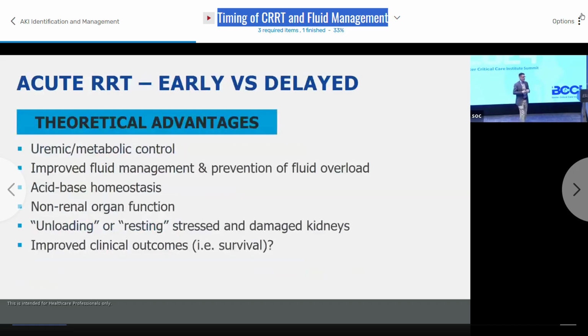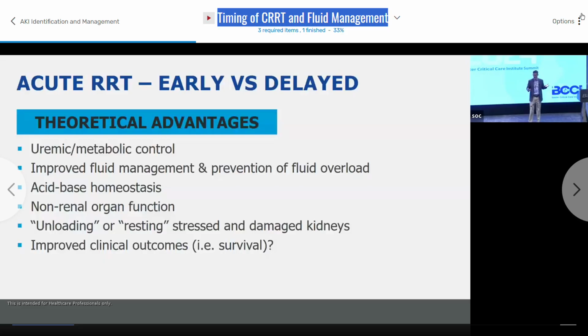Okay, so what are the theoretical advantages, though, to start early? We can get on top of things before they get out of control. That's largely the idea, right? That if we start early, maybe we don't get to the point that this patient has blisters because they're so fluid overloaded, right? Or I've put lots of patients on ECMO because no one paid attention to how much fluid they got in the last 3 days. And that's sort of an embarrassing reason to put somebody on ECMO. Oh, we just drowned them.